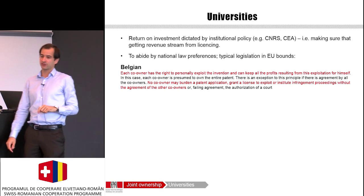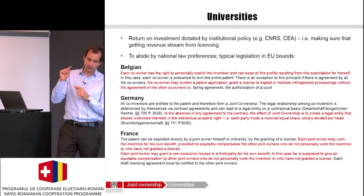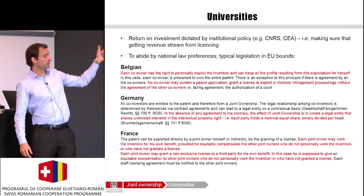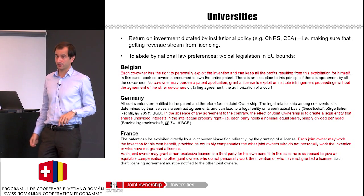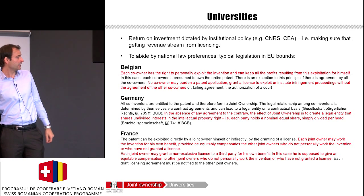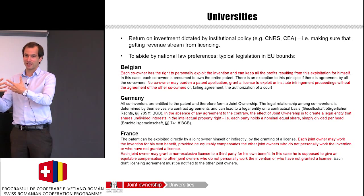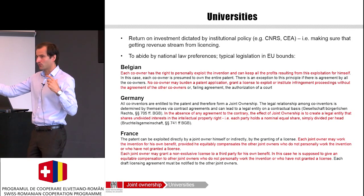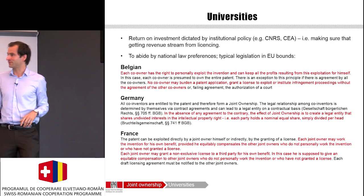If you're talking to the lawyers in negotiation, they'll just tell you, in Germany it's like this. Notice that the grant agreement is construed by Belgian law, including the DESCA. And typically, option 1 is basically a retake of Belgian law and how to deal with joint ownership. And the French also have it basically written in their law that you should share the revenue if you license. So all these things, it's Europe. All the institutions and lawyers have their preferences in terms of law, and they always try to push it. And universities typically have this approach.